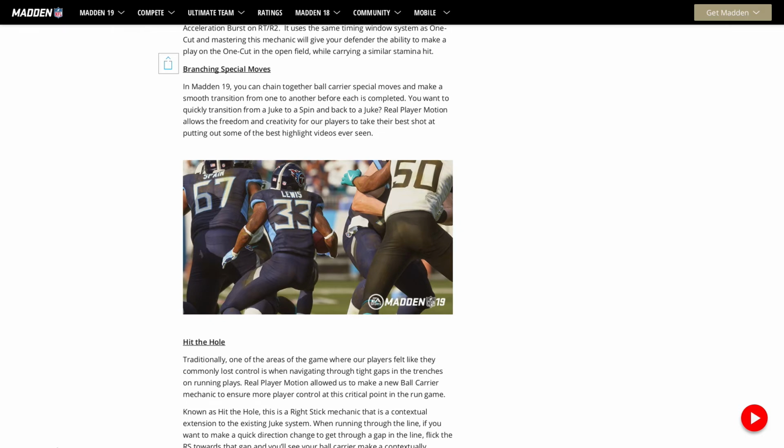I think I'm gonna read this. In Madden 19, you can change the other ball carrier special moves and make a smooth transition from one to another before each is completed. You want to quickly transition from juke to spin and back to juke. Real player motion allows freedom and creativity for our players to take their best shot at putting out some of the best highlight videos ever seen.